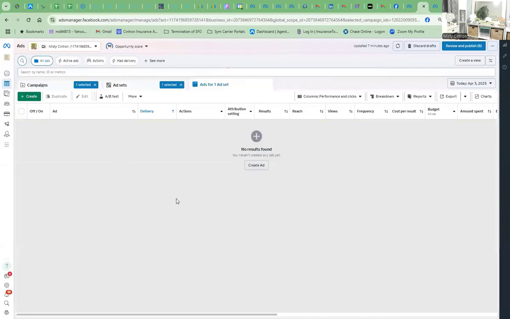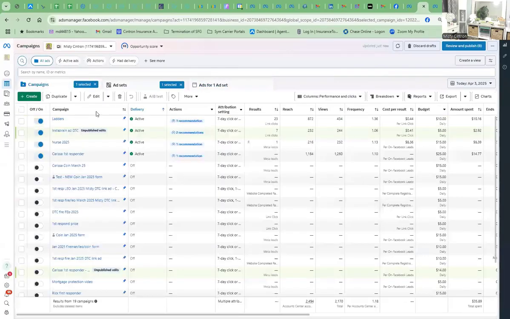And now to go right into your second ad, you're going to come up under campaigns. You're going to see these are my active campaigns running. Now I'm going to show you how to do one with a picture and a form where people fill out the form and it comes back to you. You're going to come right up here again in your ads campaign and hit create. So you're coming in the exact same way I showed you on how to do the direct to consumer link. Only now, because you've hit publish on your direct to consumer link, you should be on the campaign page. But again, just double check and make sure that you're on the right one.